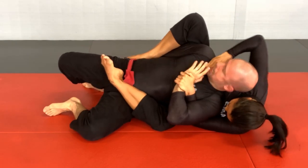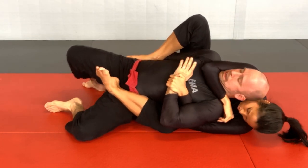Now we're going to look at what to do in each situation offensively and defensively, what are the main attacks that you can do and the main escapes, and we're going to have a more detailed video coming up with more detailed techniques and strategies in each one of those situations.